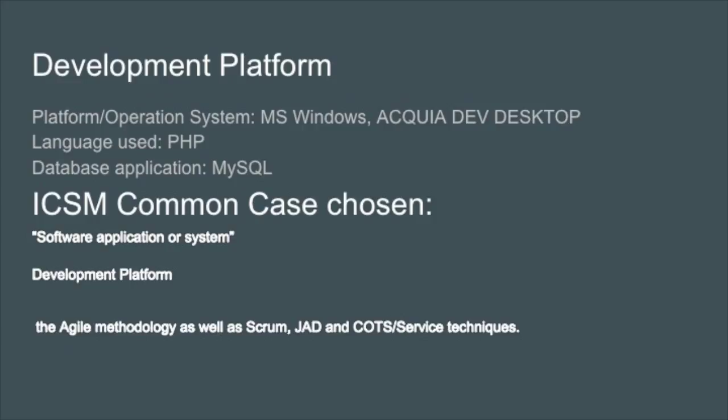The RRS will be developed using software application or system as its ICSM common case. Keeping the system as an application and web-based will maximize the flexibility and control of content by the customer or an administrator. Due to constraints in schedule and customer demand for an early release of the initial increment, the Agile method will allow small increments with fast turnaround. In order to maintain a tight schedule and have frequent releases of the application, we need to maintain close communication between the developers. This happens with Scrum events, which are iterative methods based on short sprints, which suits this project well.